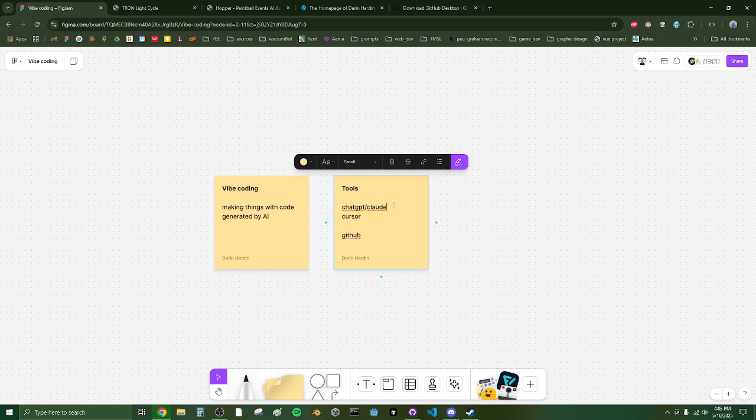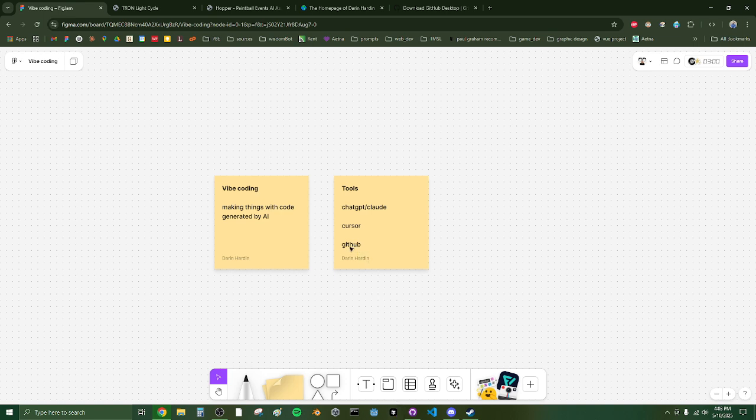But anyways, those are two tools, ChatGPT and Claude, that I usually use for the research stage of getting a sense of what is going to be involved in making the thing. And then actually making the thing, how do we do that? Well, two things that are the bread and butter of vibe coding for me personally are Cursor and GitHub. Cursor is going to be making your code, making edits to your code, writing code, suggesting changes.